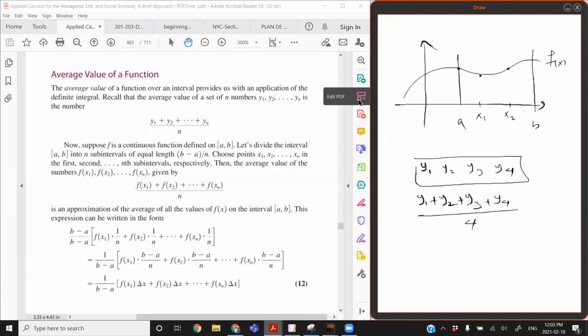And for this function that I showed here, you have f of a, f of x1, f of x2, f of x4. You can find the average of these values that come out of the function as long as they are a finite number. However, when you're dealing with a function like this, there are infinitely many possibilities because there are infinitely many numbers between a and b. So for any of these numbers that you plug into the function, you get a different value. There are infinitely many of them. How do you find the average of infinitely many numbers? So what we do in this case is we're going to approximate the average.